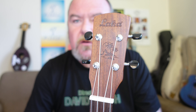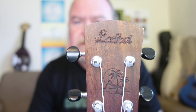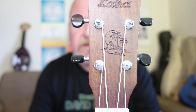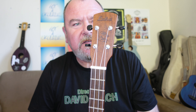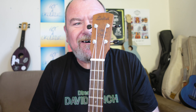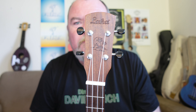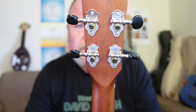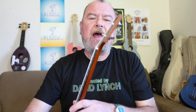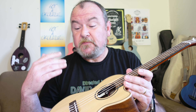Despite buying this from a non-ukulele specialist — just a random high street store — the setup on this has arrived great. It's a very simple headstock shape. The Lacca logo is laser etched. And like all Laccas, it comes with this rather twee generic Hawaiian style design — palm trees and hibiscus flowers. I thought we'd got out of that; these are made in China, not Hawaii. Not my kind of thing, but it's not life and death. The tuners, however, are not subjective — those are great. Open gears by Grover, small black buttons, really good quality. Strings are Aquila.